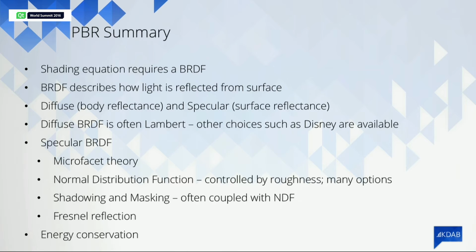So in summary, the PBR family of techniques basically tries to consider all these things. We need a BRDF function, which describes how light is reflected from the surface given incoming light. So knowing the light direction and the view direction, we feed that into our BRDF, sum over the number of lights, and we're done. The BRDF is broken down into two things, the diffuse and the specular terms. The diffuse is often just this simple Lambertian term, very easy to write and very quick to evaluate. The specular BRDF is typically based on microfacet theory, and it consists of the normal distribution function, the geometric function, and the Fresnel reflectance. And then right at the end, we have energy conservation coming in.